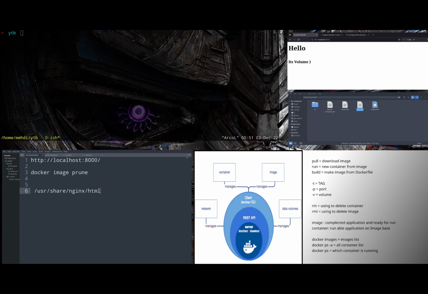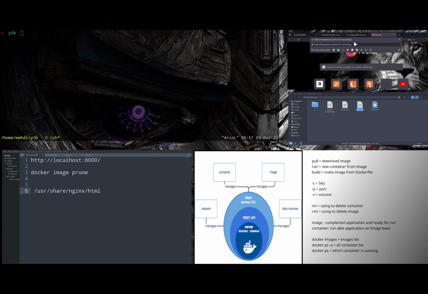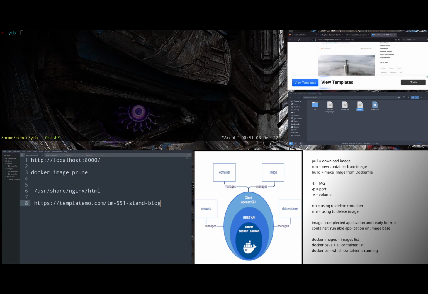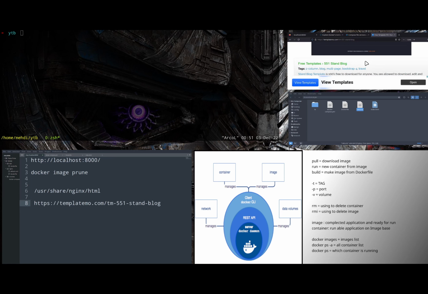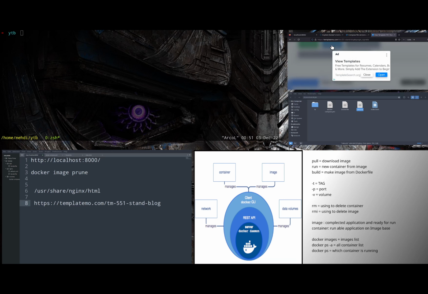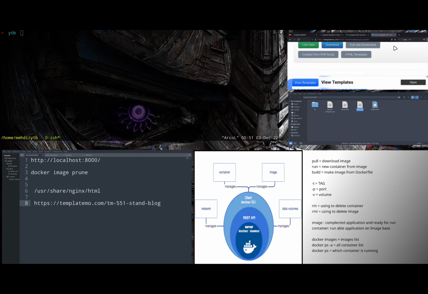Okay, let's download some HTML template, put the template in the volume folder and see how it will look. I'm using this one if you need it. And download. Thank you. Template.